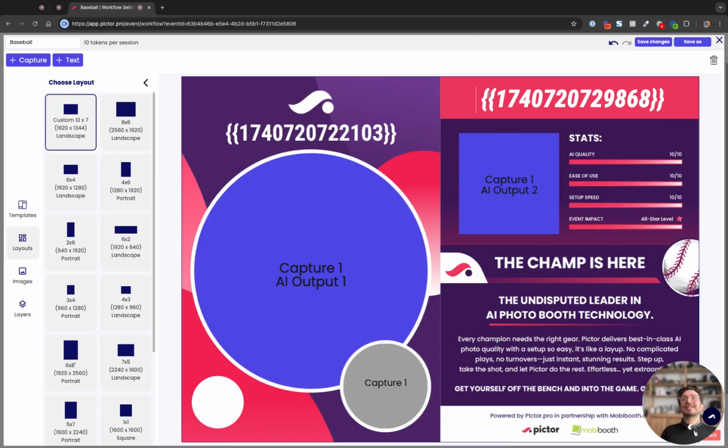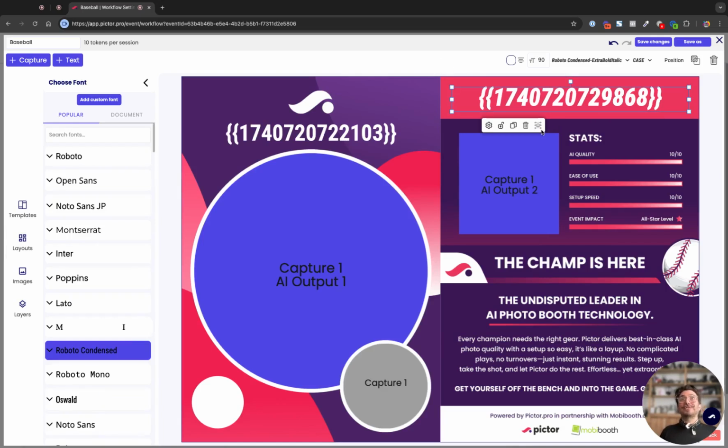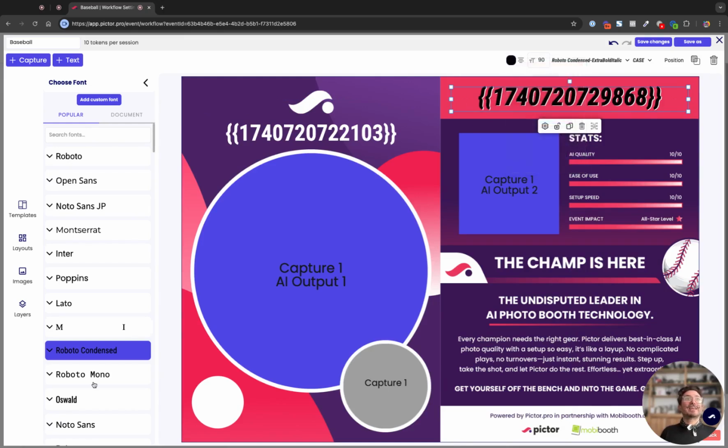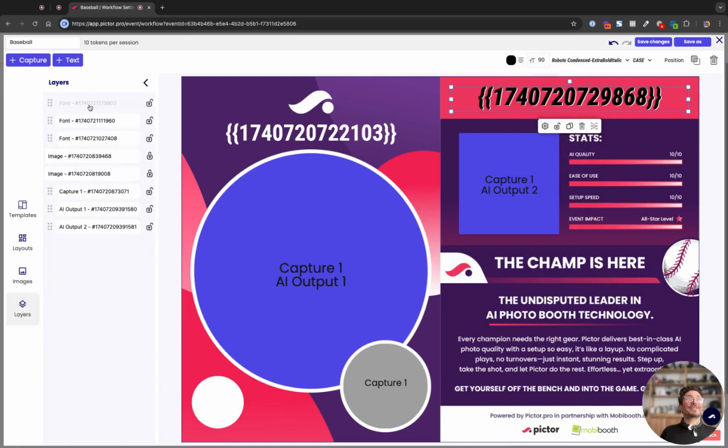Delete this text. Delete that extra space. Make sure there's no spaces here. And now, if you wanted to get really fancy, which I often do, I want to create problems, I'm going to duplicate this layer, right? I'm going to put it on top of itself. I'm going to change the color to black. I'm going to come back to my layers. And I'm going to give this the slightest drop shadow.